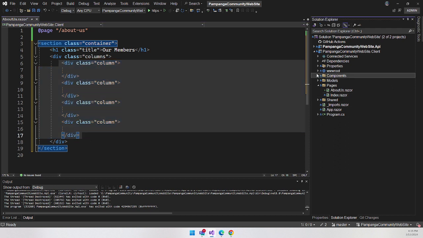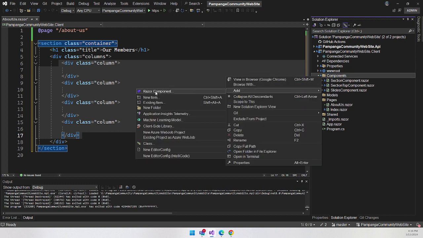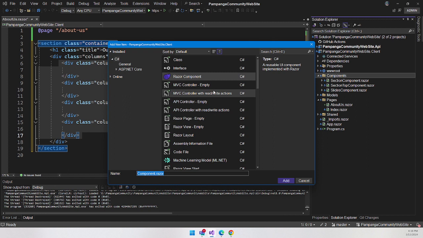So going to components and add razor component, and this I will call member card component.